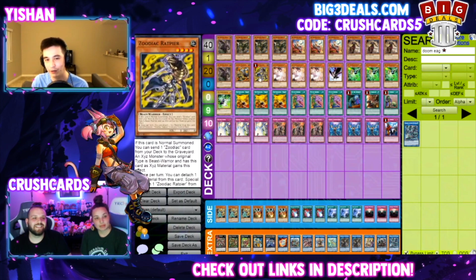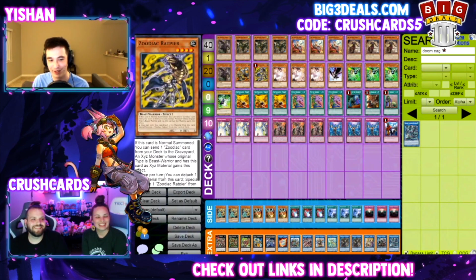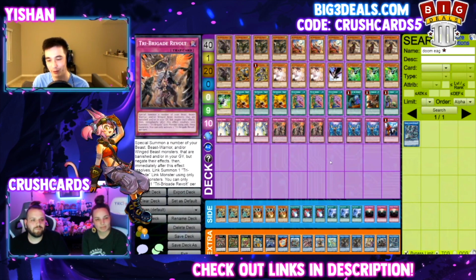Oh, quick tip, I just thought I'd point it out. This card can dump Barrage, I'm pretty sure. It can. So if you draw both of these, which seems to happen, Rat and Ram for some reason, you can actually dump Barrage because it sends a Zoodiac card. So fun fact. Yeah. But that's sort of the reason why.